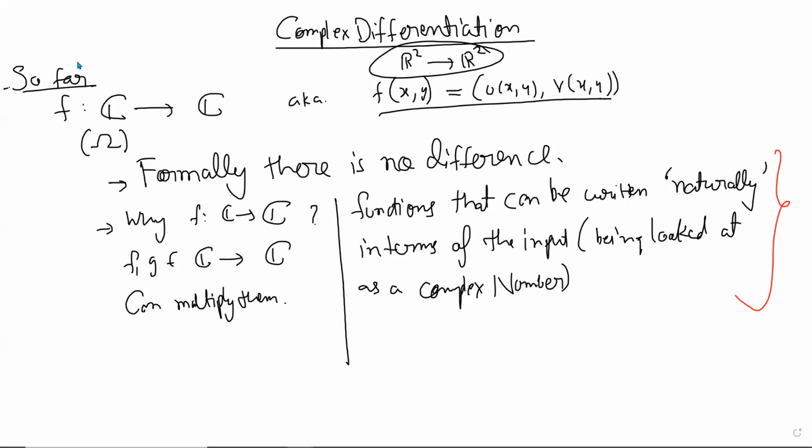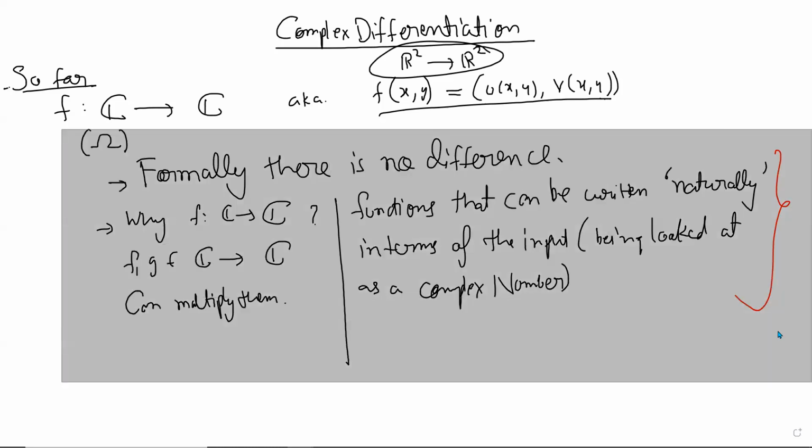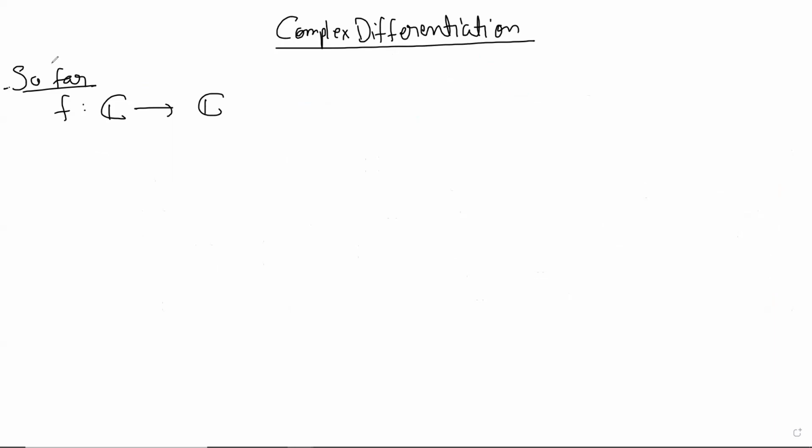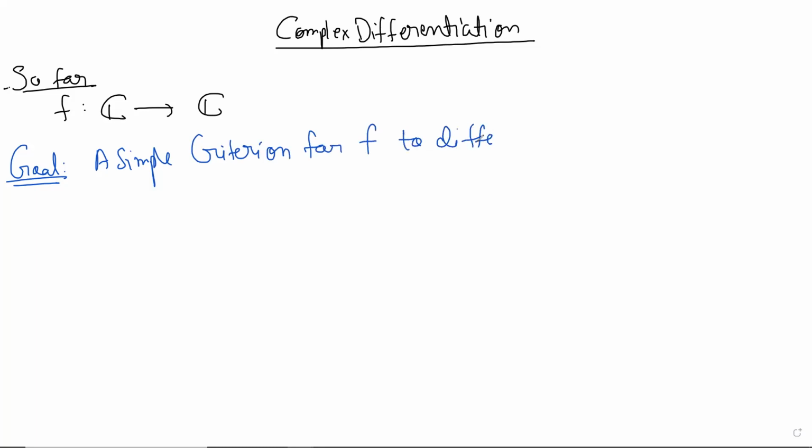Okay. In any case, let's come back to what we were looking at and what our goal was. So here we had a function from C to C, and in the short term, the goal is that we want to get a simple criteria for f to be differentiable. At this point, let me just say complex differentiable. I'm not using the word holomorphic at this point, just saying complex differentiable. Holomorphic is slightly different, as I mentioned.